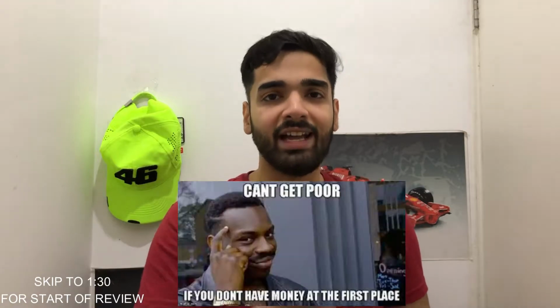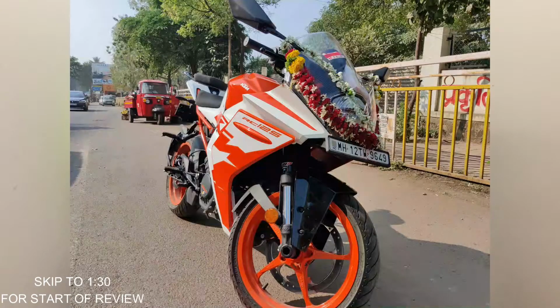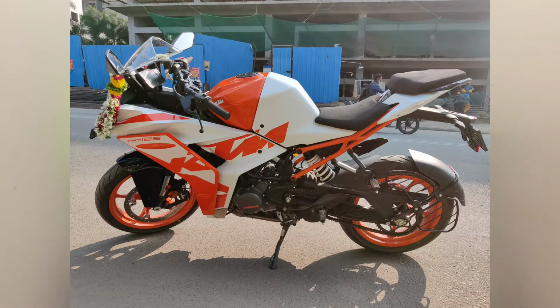Also, after that, I have a proper idea of how the motorcycle handles and how the motorcycle feels. I do not have any videos of it because obviously I do not have that helmet cam to actually take videos, but I have a few pictures of the motorcycle that I took, and as you can see, this motorcycle is properly registered. So guys, that was the story, and without any further delay, let's get right into the video.